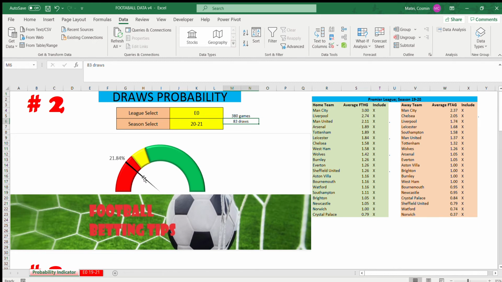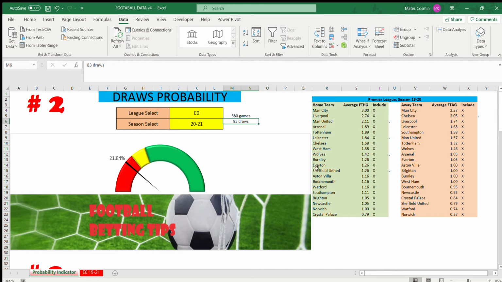of a draw. 23% is bad, so considering the past 9 years of English Premier League seasons, in red we have bad results, in yellow we have average results, and in green we have good results, which means more profits if you're betting on a draw. For this strategy I will be checking teams that have scored more goals in the past season and exclude them from my draw bets.